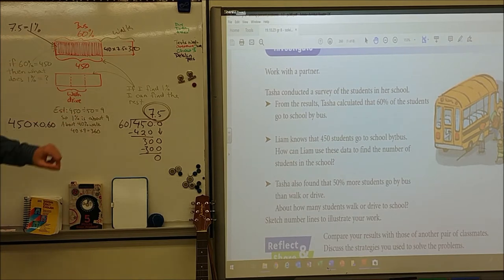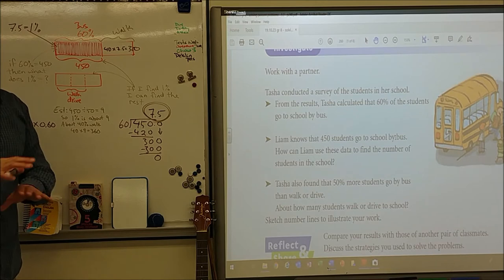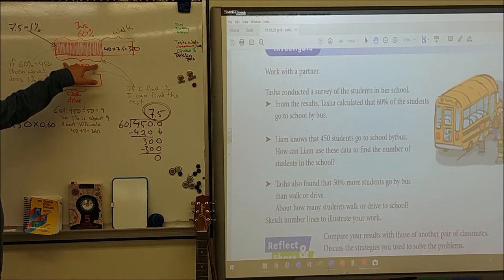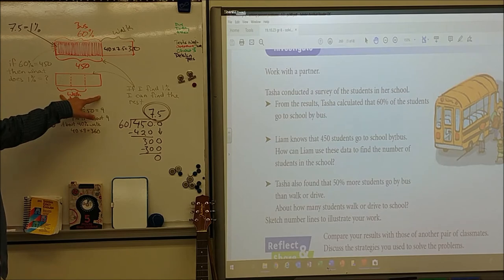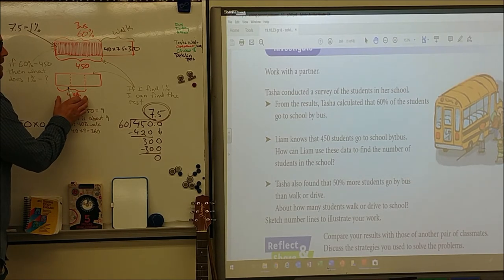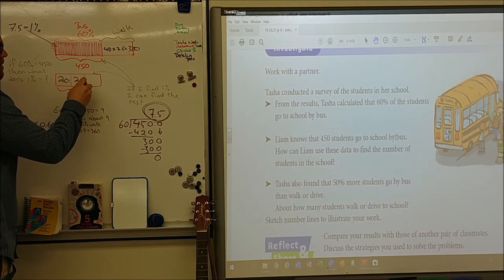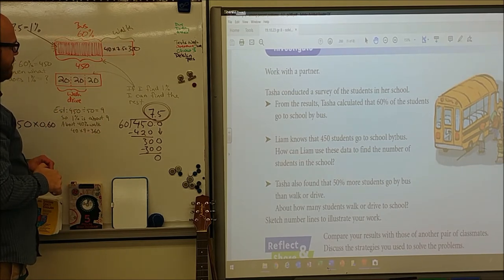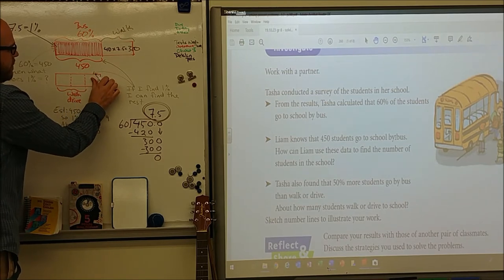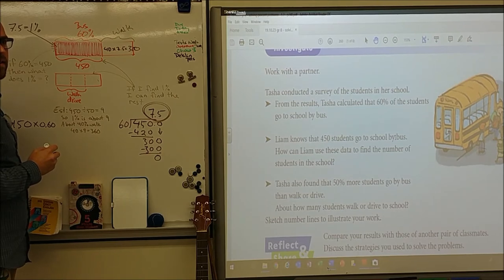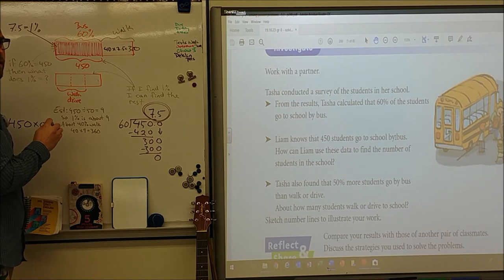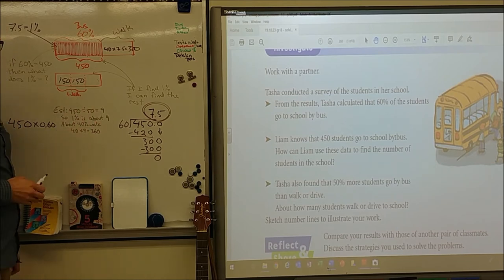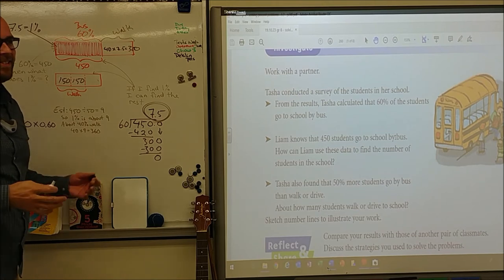So, let's go back the easy way. You could have done this without doing any percentages. If 450 is 60%, and 150% of the walkers equals this, like walkers are 40%. Well, if walkers are 40%, and bus is 60%, how much percent is each? Like this, right? Then 20, 20. Wait a second. That's 20%. But if this is 450, how much is each bus? How many people walk? 300.